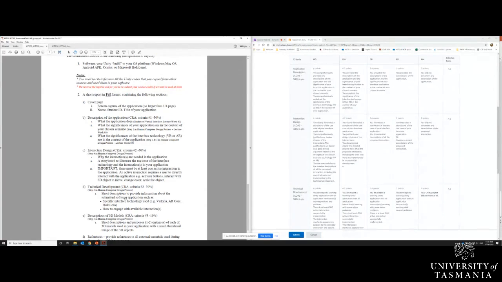Okay. But this one still wants you to write about the submitted software, what software you use and things like that. A very short paragraph, just to give a sense of what this is and what they used it for. Don't need to go into full detail, even though it says 30% here. Remember, most of the 30% is really on the software that you submit because I'll be testing that.